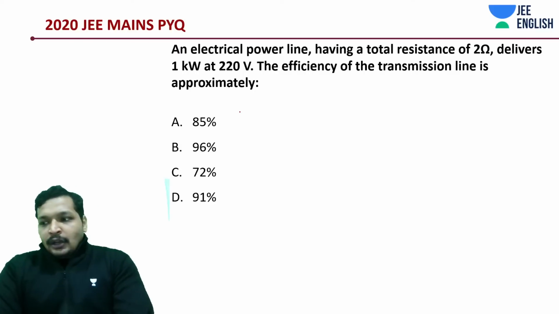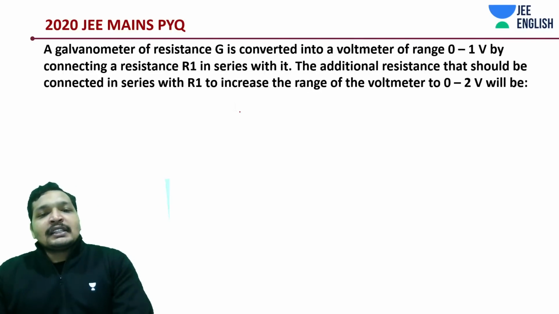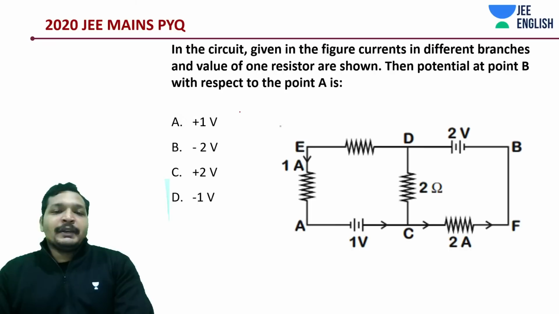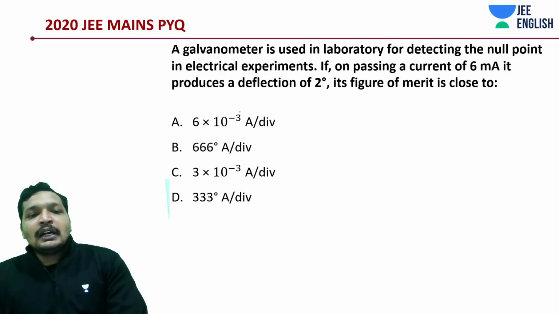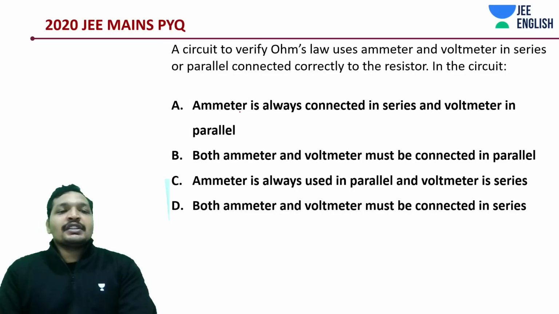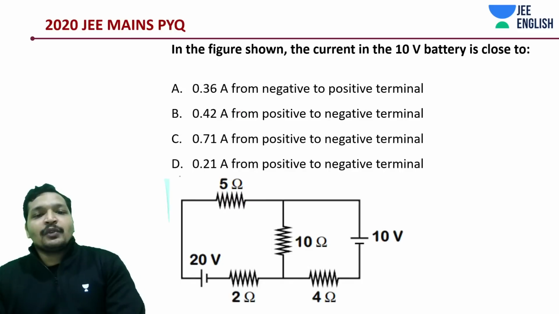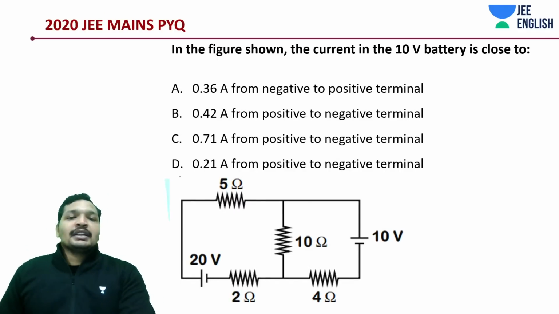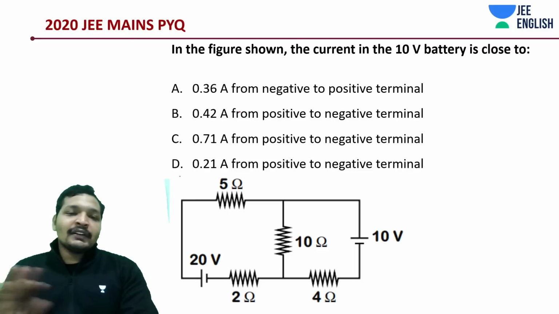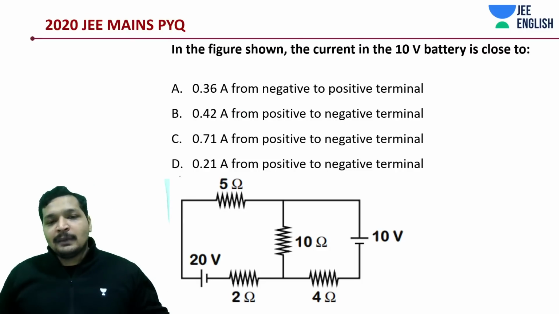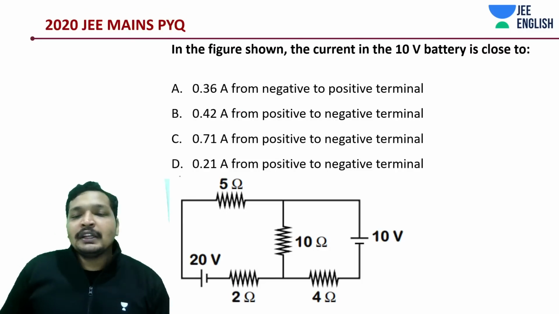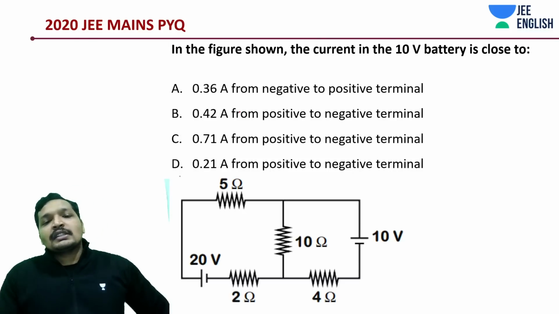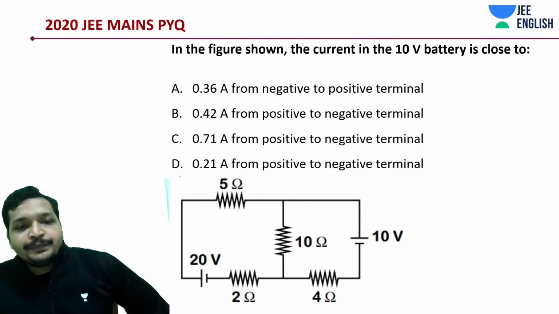All right, students. This was definitely one of the best papers, at least in terms of your January session. What I've noticed in your JEE Mains paper is that you get a lot of questions from electrical measuring instruments. Try and cover electrical measuring instruments, that NIAB, right? 5 into 5 and B into whatever we discussed, that was even asked before. And even in this question, we would have to do this. I'll come to that point.